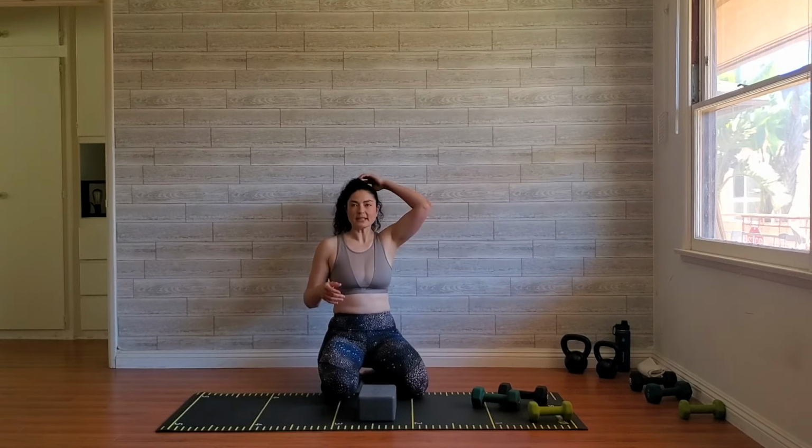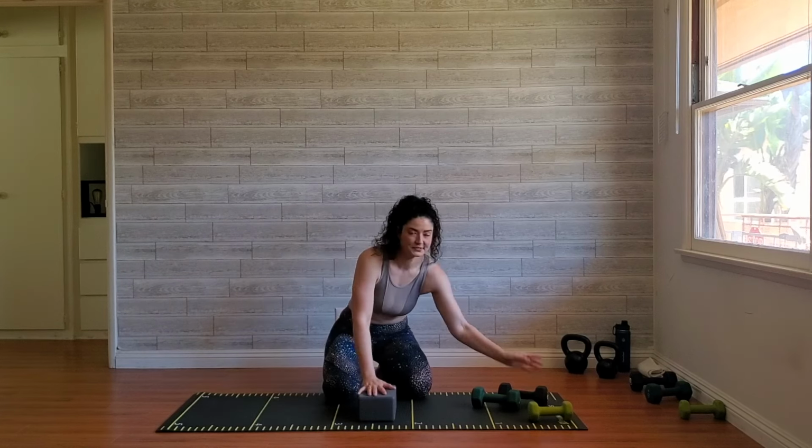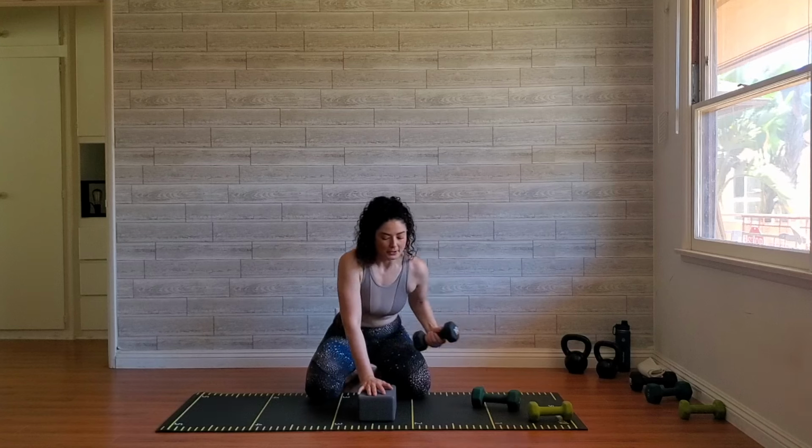And again, I'm going to start with the heavier weight and see how I get. If it doesn't feel right, I'll move down immediately. Because again, we're starting with my weaker side.